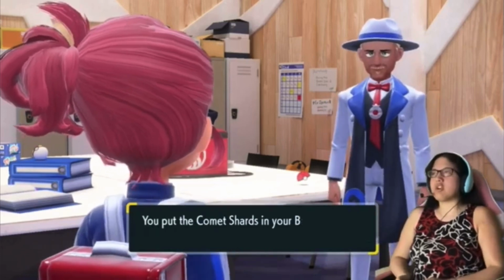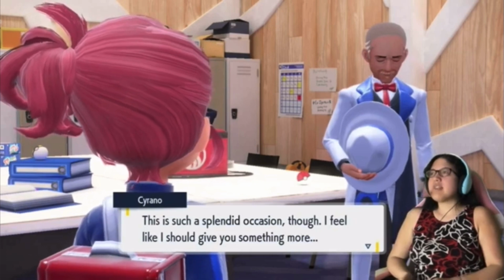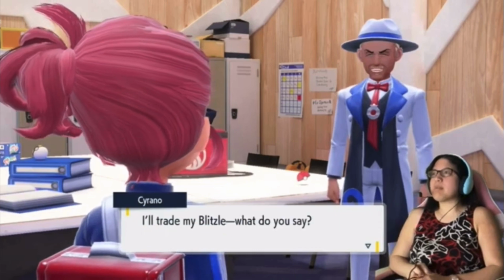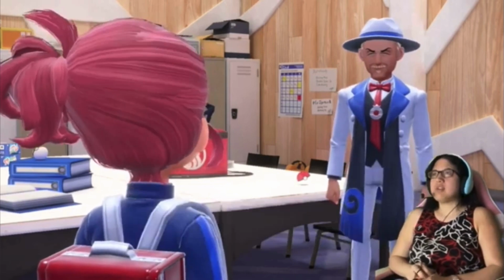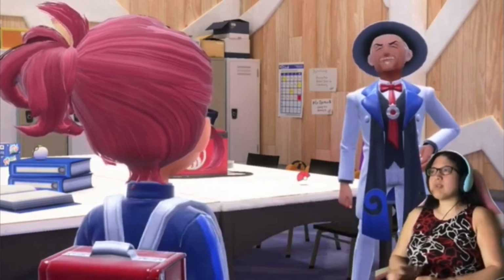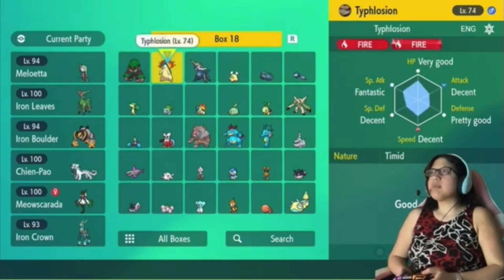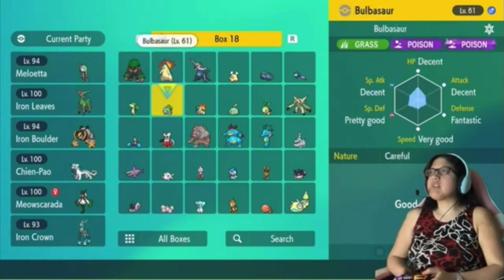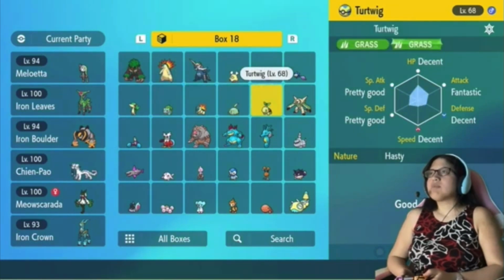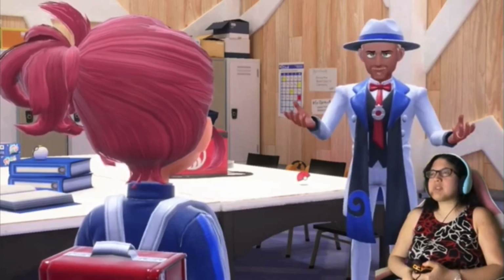3 comet shards. Okay. This is such a splendid occasion though. I feel like I should give you something more. Oh, I know. How about we trade Pokemon? I'll trade my Blitzel. What do you say? Sure. Any Pokemon from you is more than welcome to come with me. I didn't know I'd be trading with him too. Here you go. You're giving me a Blitzel. I'm giving you a Turtwig. You okay with trading Turtwig for a Blitzel? Yes.